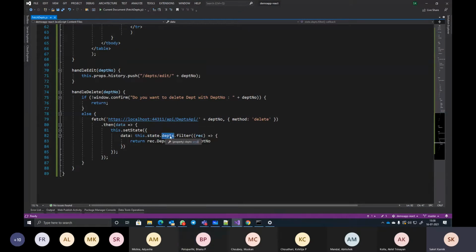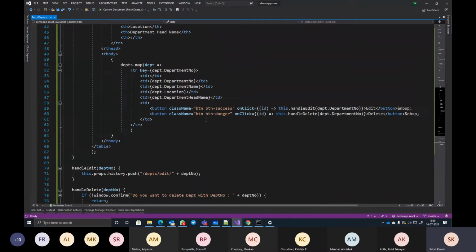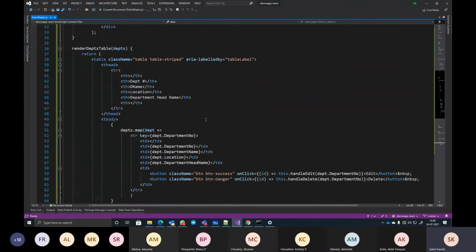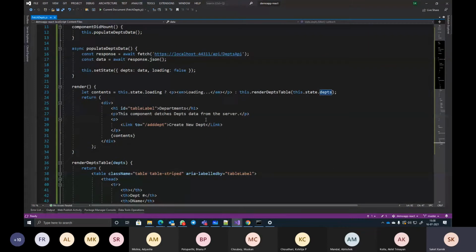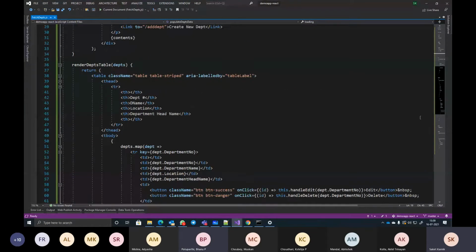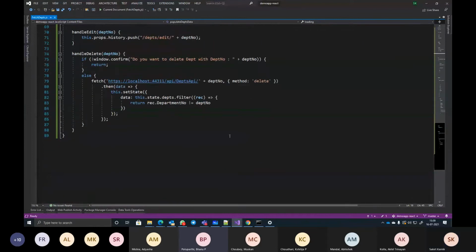It's the departments object, and according to our configuration, the departments object along with the loading Boolean property. These two things are the state for our UI in this case. Correct? So here we are just changing one of the members, that is departments.